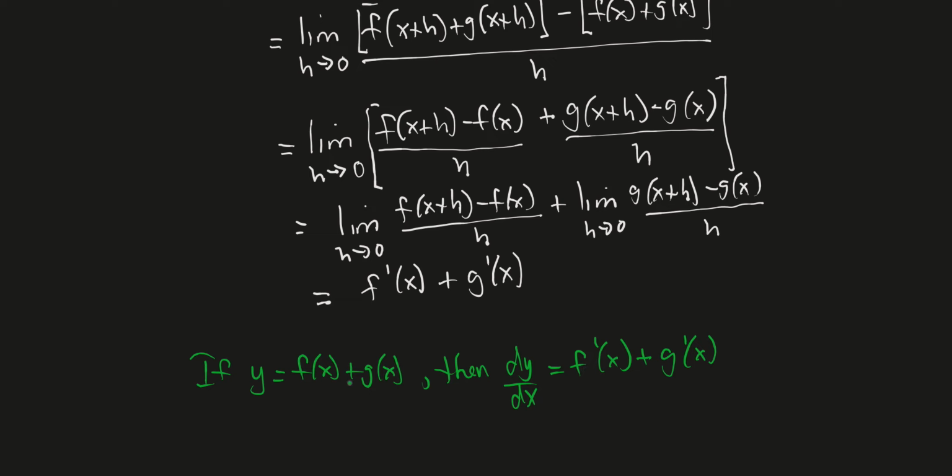And it turns out it works exactly the same way for the subtraction. So that's why they're grouped together. I'll put that as a part of the summary, but if you would like to replicate it, you can follow this proof very closely. The only difference is you're going to have a minus in here and a minus in there, and you'll have a slightly different algebra. But if you have the difference, then the derivative of that difference is f prime of x minus g prime of x.